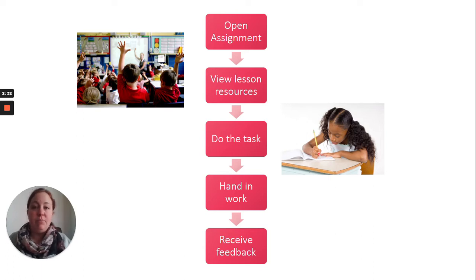This could be a video that the teacher's created, maybe a YouTube video link, a PowerPoint, a document that they have to read, a worksheet via PDF, anything along those lines. The children then do the work that the teacher set. I'll come on to explain a bit more about how that works in just a sec. Then they hand it in virtually, which is the equivalent of putting their exercise book in the box in the classroom. And then, like we do at school, they'll receive feedback on their work.